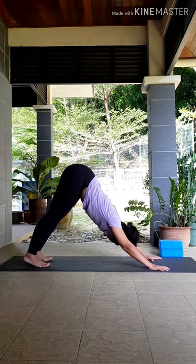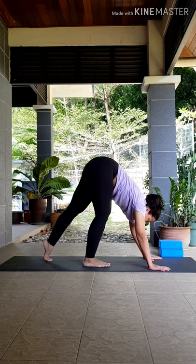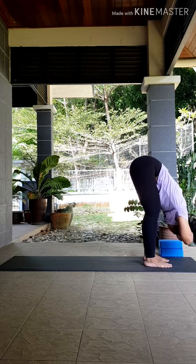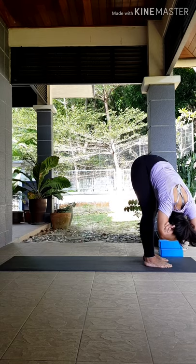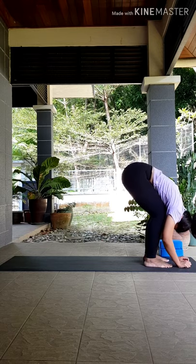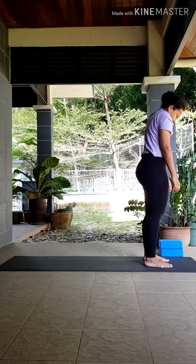Inhaling through your nose, exhale through your mouth. Inhale, look forward; exhale, start walking your feet all the way to the front of your mat. Feet open to hip width apart, knees bent — grab your opposite elbows and bring them up over your head, just swinging your body side to side, releasing any tension you might have in your lower back, your shoulders, your neck. When you're ready, release your hands down, keep your chin tucked in, and slowly roll your body up vertebrae by vertebrae, taking your time, bringing your head up last.